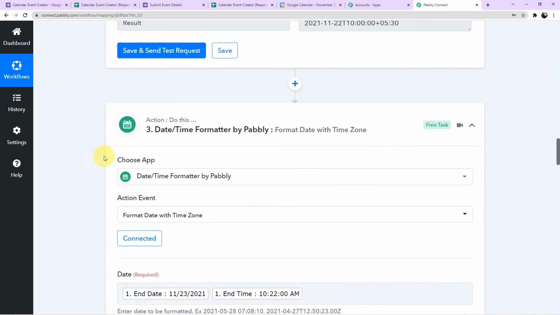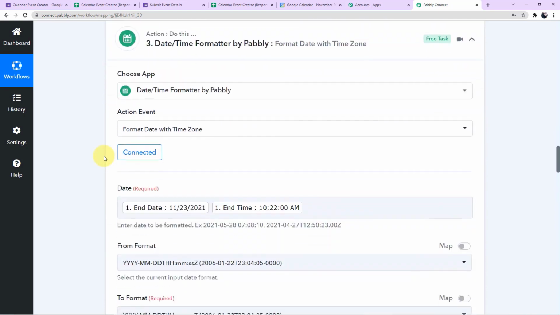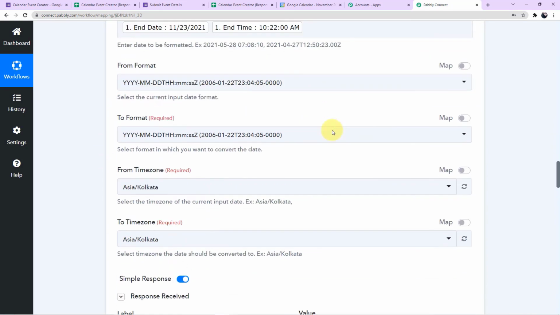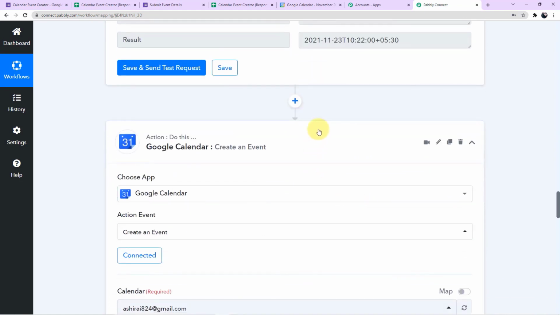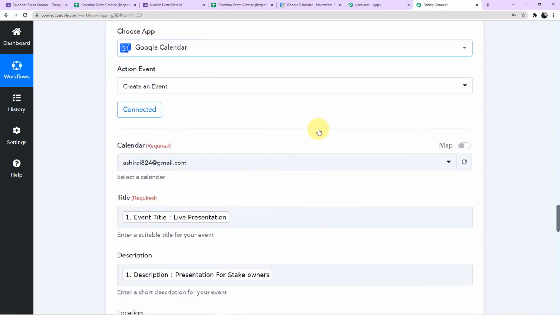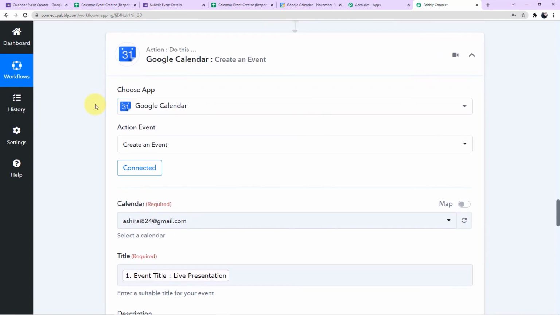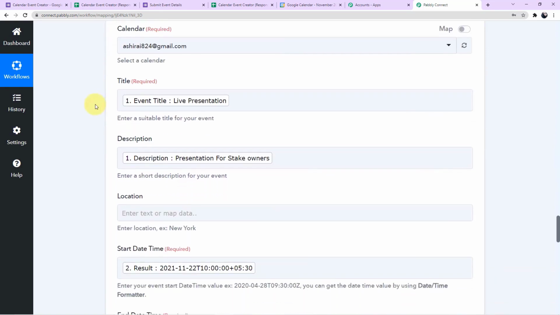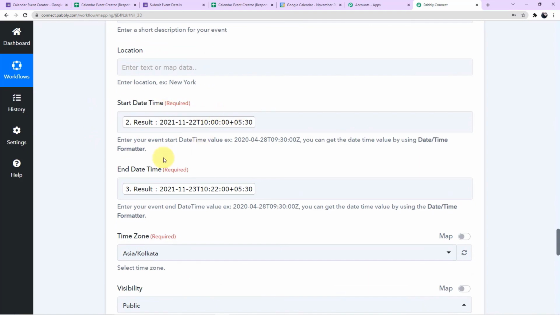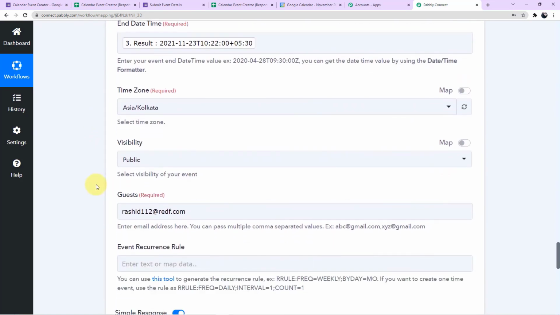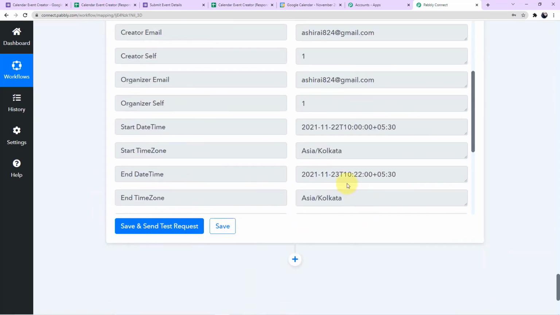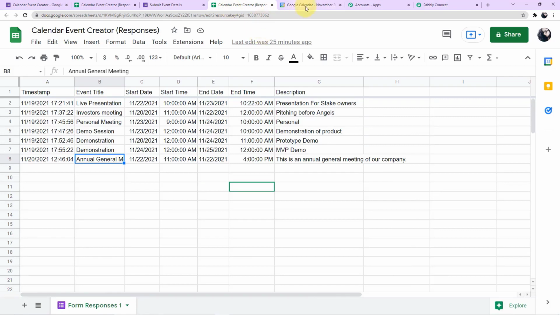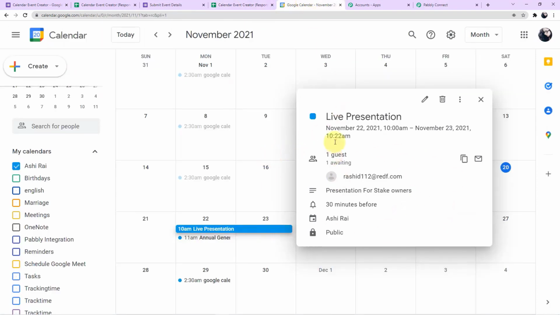Then we cloned this step for the end time and end date, mapped them, and attached them together in this format. Because we needed these start date and start time when I attach Google Calendar, in the start date time and end date time we mapped the converted dates like this. And when I click on save and send test request, you have seen a new event is created in my Google Calendar.